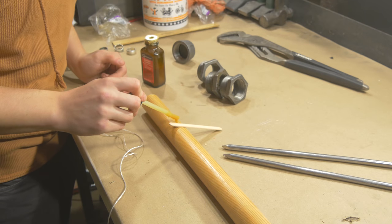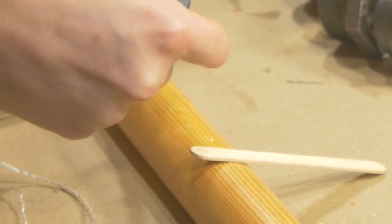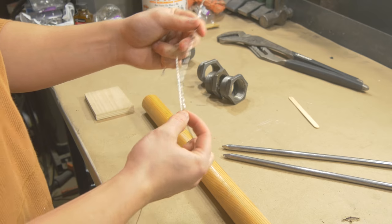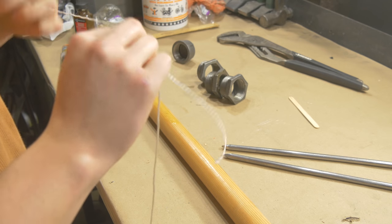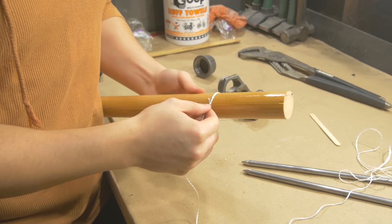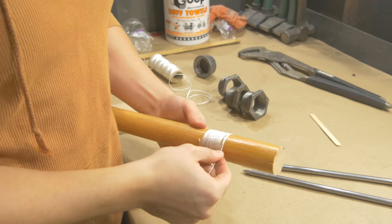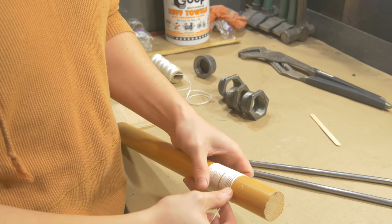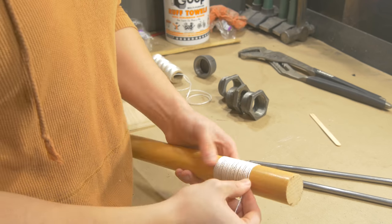I'm going to first attach the string with some of this contact cement. Then while that's becoming tacky, I have to pull out one of these strands because I did a little test earlier and three strands is just barely too thick. Two strands should do the trick. All right, now I can start to wrap it. Ow, my hand. Oh man, that'd be awesome if I had a lathe right now.